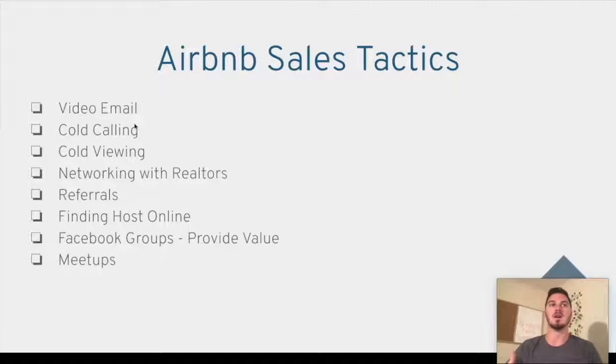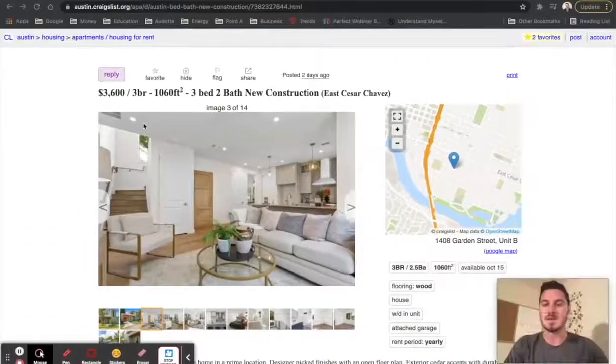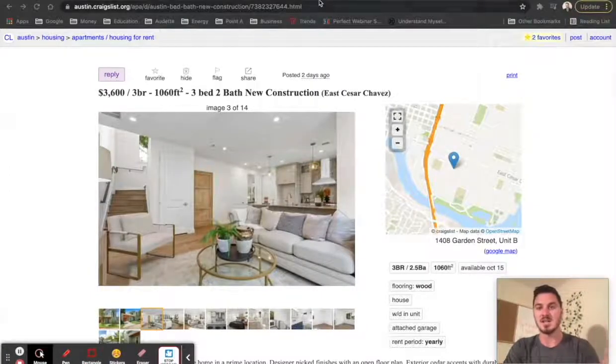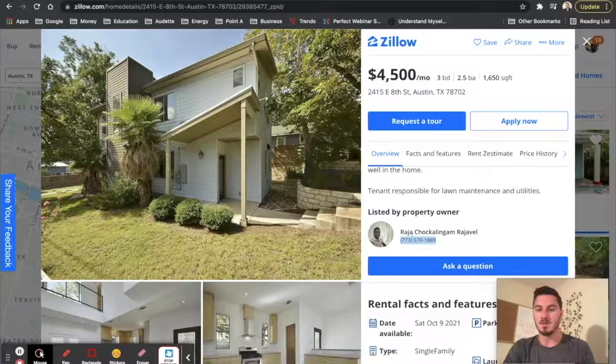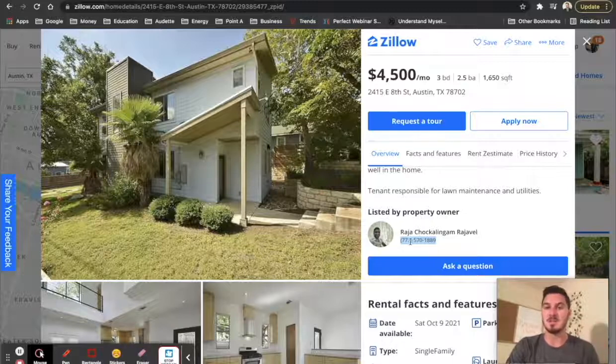Very, very difficult, very small return rate, it just doesn't work very often, but if you push hard enough, you can make sales. And it's kind of crazy to think it doesn't cost you anything. You're just simply making those calls over and over again. But the way that you want to do it is, once again, very strategically, right? Sometimes when you're on Craigslist, you can actually get the number, but when you're on Zillow, they almost always have the number, right? But these are usually always going to be realtors as well. So you have to be able to reach out to that realtor and make the pitch to the realtor. And I'm telling you guys, it's free.